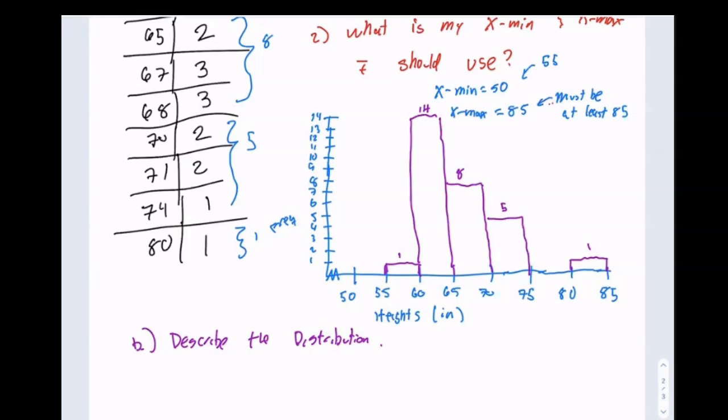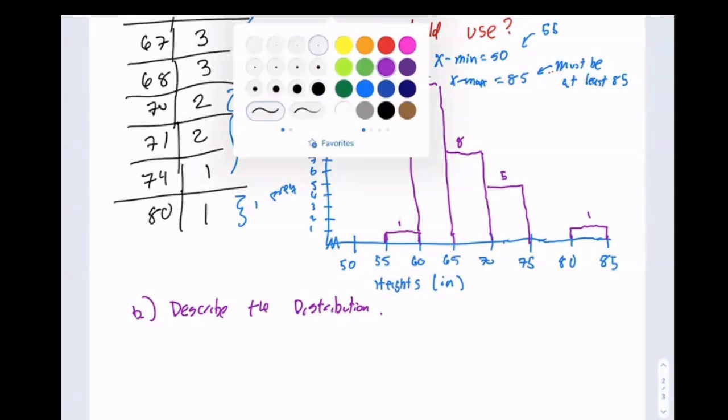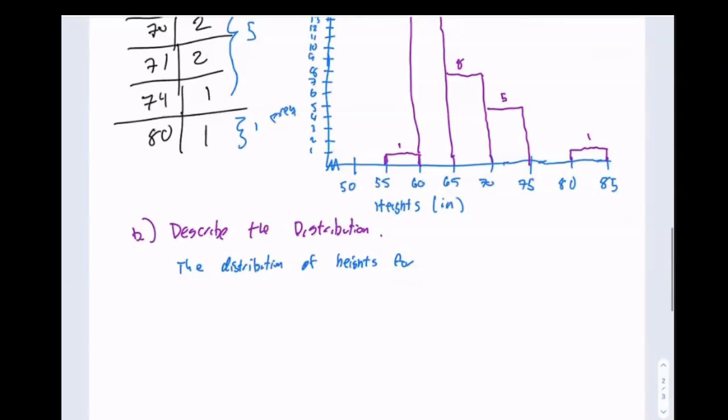So the distribution of what? The distribution of heights for students. AP Stat students. And it turns out that in this case, if you wanted to, there was actually 28, but that's not too big for AP Stat students. So that's context. Is what?